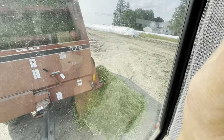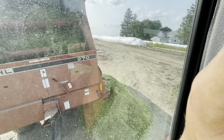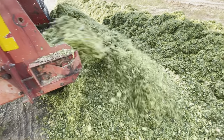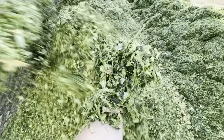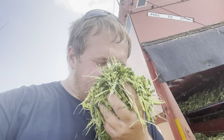Sure do like how much corn silage unloads. Way better than hay silage. So I gotta clean this back window, you guys can barely see. This stuff smells good. Corn silage has to be my favorite smell on the farm. Oh man. That stuff smells good. We'll be using this wagon again tomorrow.